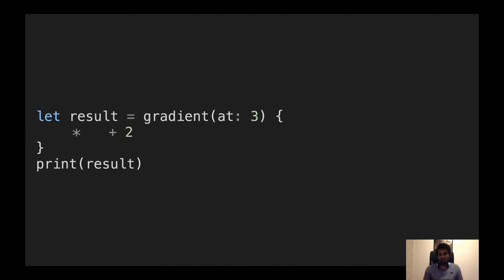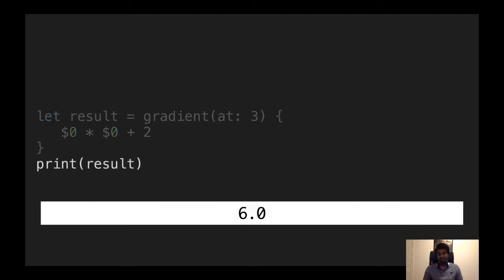Let's see another syntax for this. You don't even have to use the x variable out there. Swift has shorthand names, $0, which refers to the first argument of the closure. If there is more than one, $1, and so on: $0, $1, $2 refer to the first, second, and third arguments of the closure. So the result is still going to be the same.